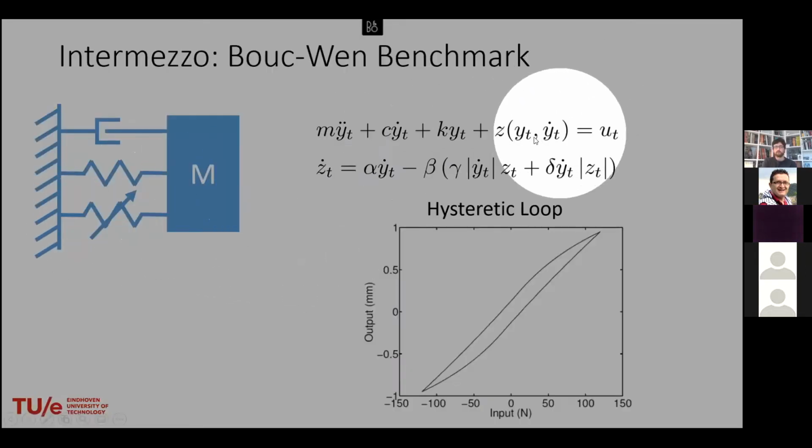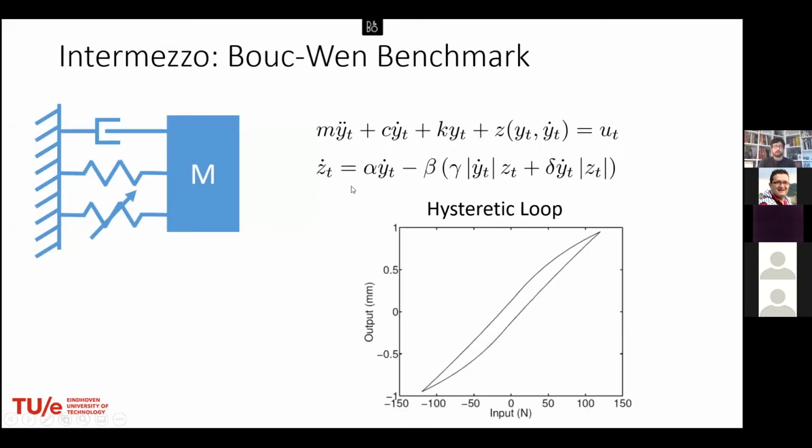In the equation, it's this term here, which depends both on the mass position and the mass velocity, and it's given by this equation over here. Including that type of nonlinearity generates a hysteretic behavior of the system, so we see the hysteretic loop shown in the figure on the bottom right.